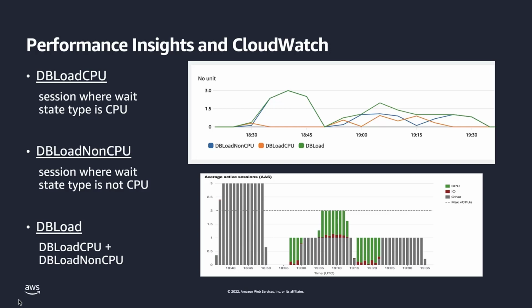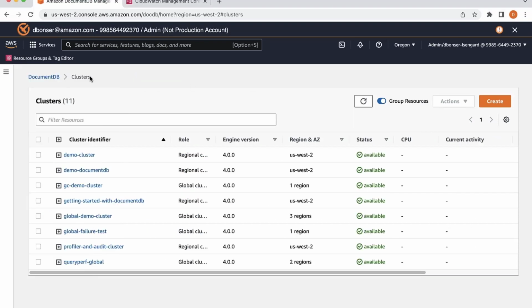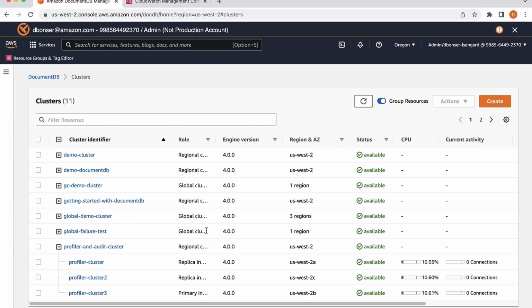All right, so now let's jump into the Performance Insights demo. And to start, I'm going to go ahead and enable Performance Insights on an existing cluster. Now if you remember, to enable or disable Performance Insights on an existing cluster, it is at the instance level. So I'm going to go to my Profiler and Audit cluster and expand that.